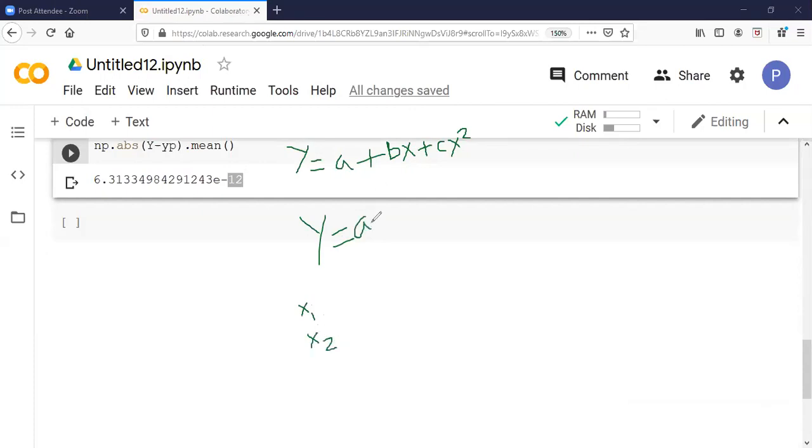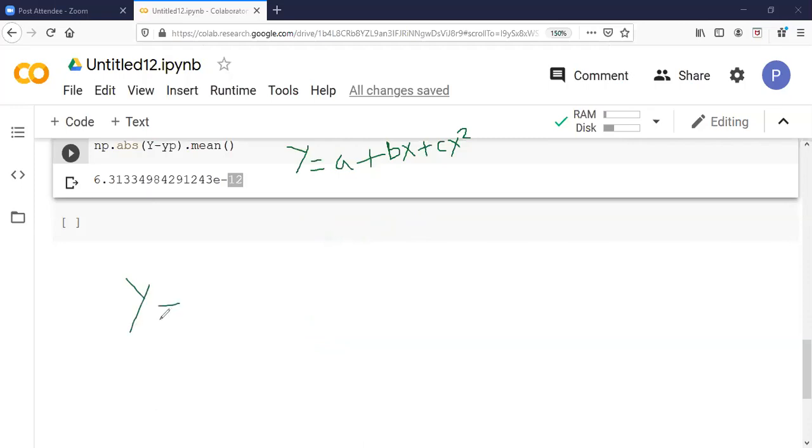A plus b x1 plus c x1, okay, wait, just a minute. I will write over here. It is not looking good over there.